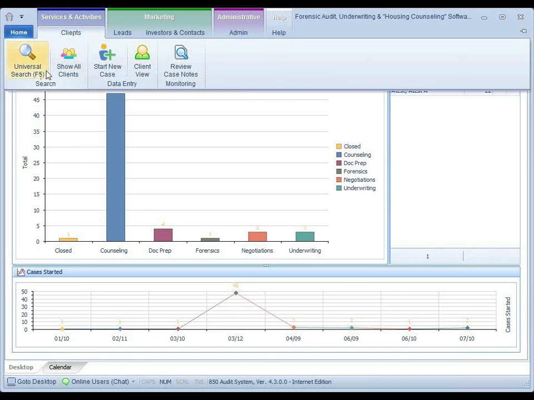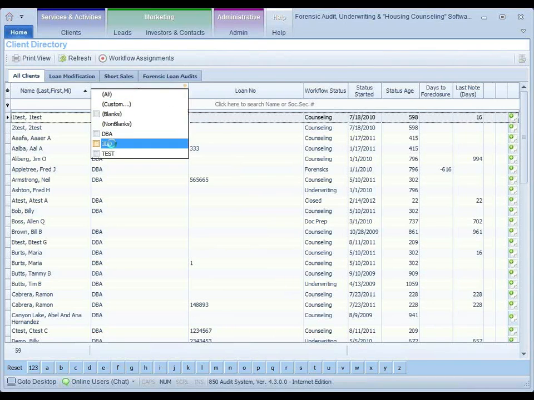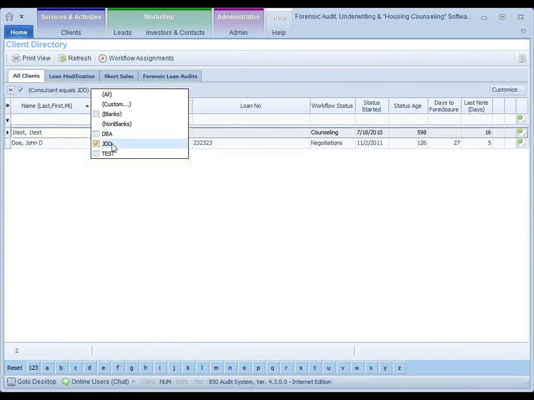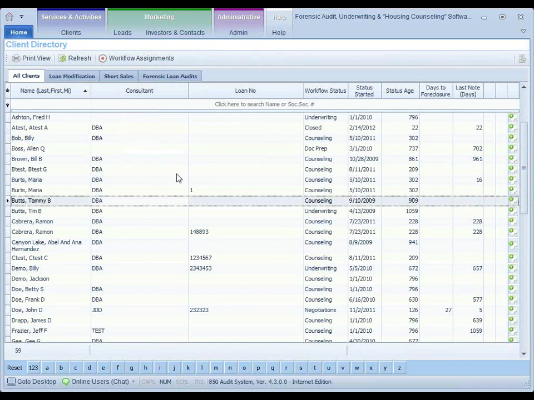From there, we have several items you'll be going into. You can either go show clients and see all your clients in one fashion. This dashboard here is also configurable. Now, it's also done by user. So, for example, I'm logged in now as administrator, so I can see all of the workers and all of their case files. Now, I can filter that down to just, let me just see JD's files, or let me just see test files, or whoever you want to. So if you set them at user level, that user will only see just their file.